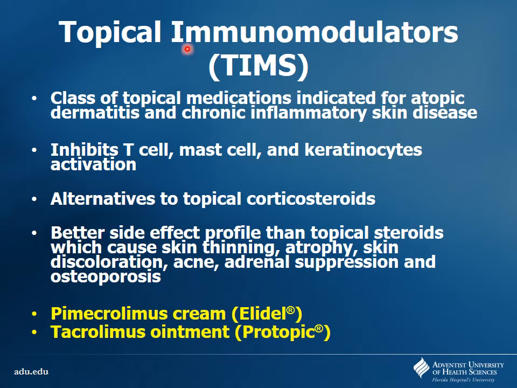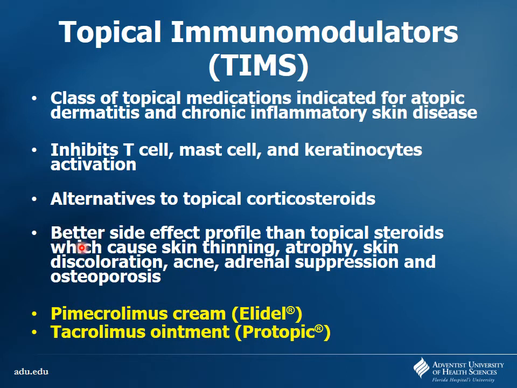We also have some topical immunomodulators. These are also good because they can be anti-inflammatories, but they work a little bit more specifically because instead of affecting all aspects of inflammation as the corticosteroids do at the site of the nucleus, these are working more specifically on things like T cells, mast cells, and whatnot. And so these can be alternatives. These typically are more expensive and really should only be used as alternatives if patients do not tolerate the corticosteroids very well. You can see that it may have a better side effect profile here.